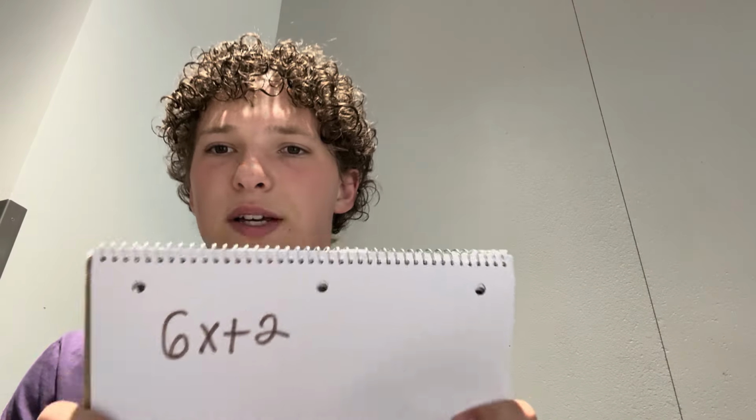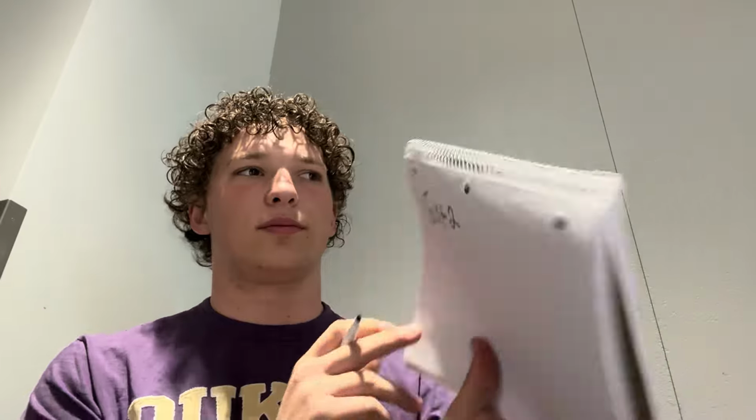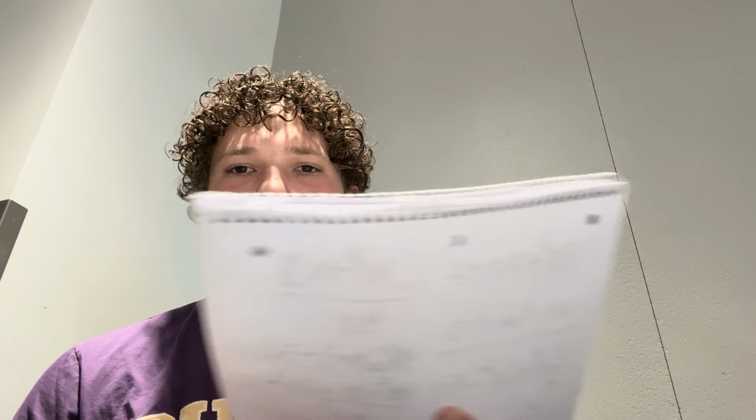So what is the difference between derivatives and antiderivatives? With antiderivatives, we're basically going to be doing the exact opposite of what I just did. So let's start off with the derivative of the first question, 6x plus 2. How do we take the antiderivative of 6x plus 2? Increase, divide, plus c. How do you remember that? Increase, divide, plus c. That is literally the only thing you need to do.